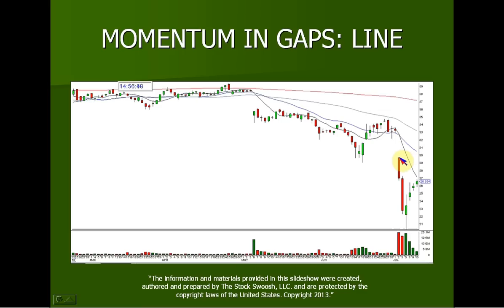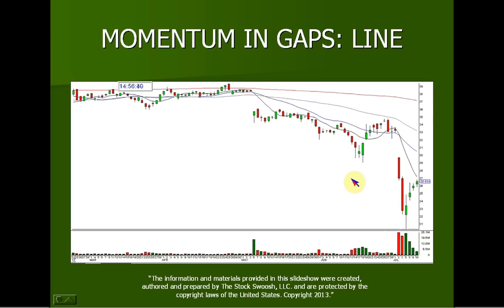This is under 30 bucks. It lost $10 in value. So the stock lost 30% of the stock price from the day that it gapped to here. So here was the night before. The night before the stock closed here at 33 something. Got up in the morning, the stock is gapping. It's gapping under $30. There was a bearish play here, a bearish play here, and this is a bearish play too. The stock just fell off a cliff, and this is what I mean by momentum. And this is the very thing that you're getting up and trying to rate and look for every day to play, because there's lots of money to be made here. And you look at this chart and you say, who is controlling the stock?